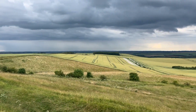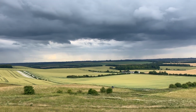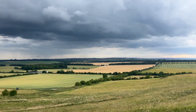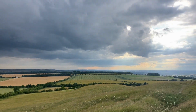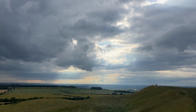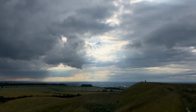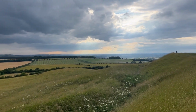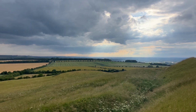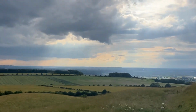Also, just looking from here, there is such a contrast. Like here, the sky is so thick and grey, and you can see it's raining further south, but then suddenly it's like God is trying to speak to us, and there's this massive, not just bright, but incredibly bright patch that's shining down on, it's actually shining down on where I'll be heading tomorrow. That's towards Avebury.